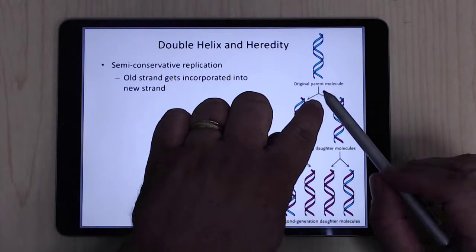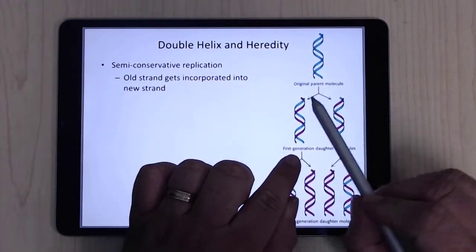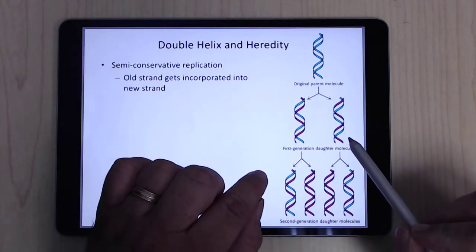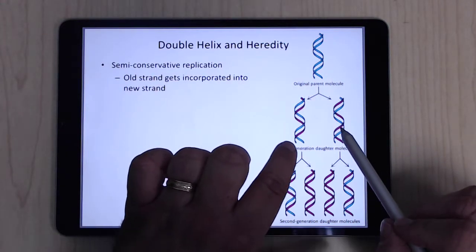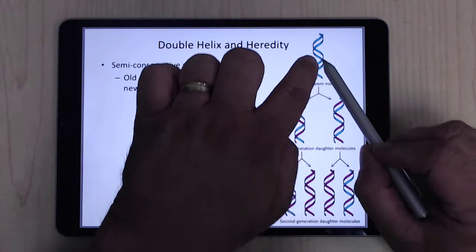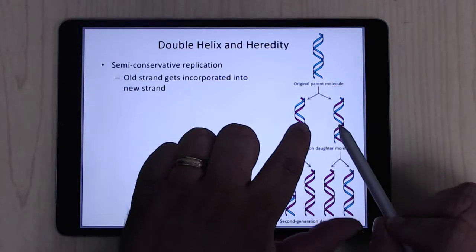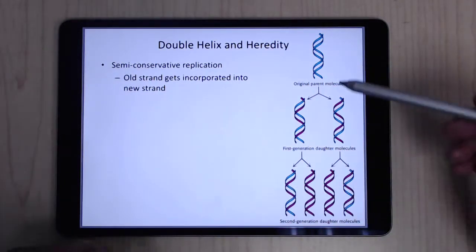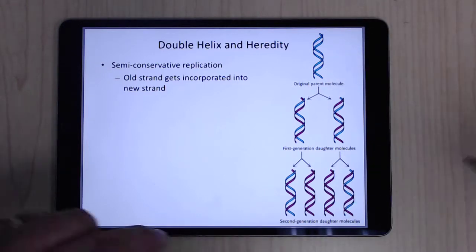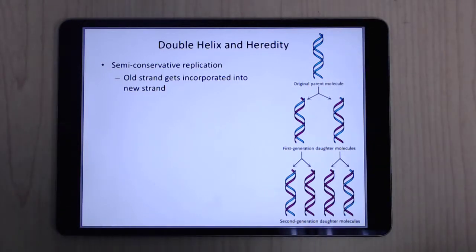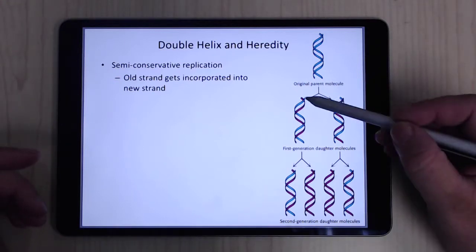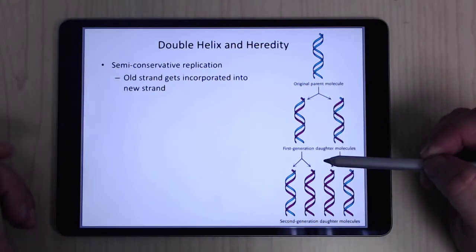So after the first replication, right, one of these strands is going to go on this side, one of the strands is going to go on this side, but the strand itself doesn't get destroyed. Okay, when these replicate again, these original blue ones are still going to be around. Okay, but now these magenta ones are going to be making new ones, and so you don't lose this DNA. Okay, it's still there even after the replication. It's going to break apart, sort of come apart, and they're going to fill in the new DNA strand.